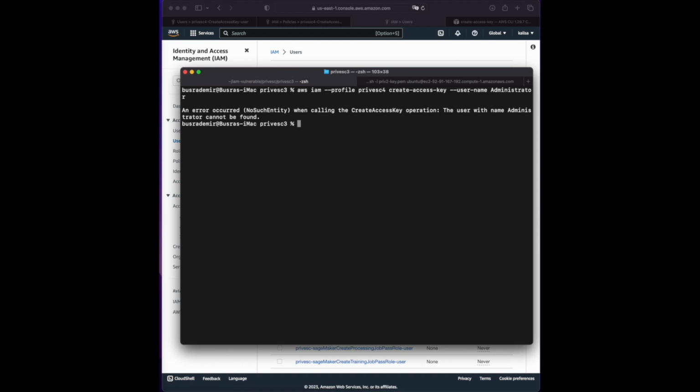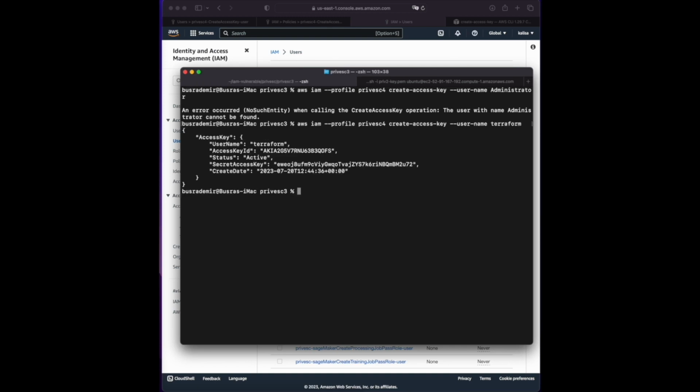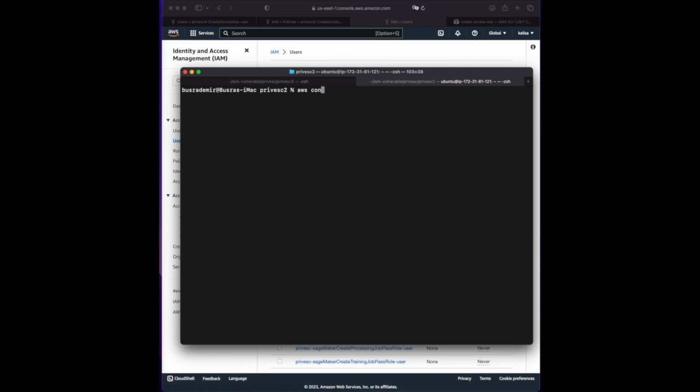Then if you know this username, Terraform, who is an administrator user, you can just get the access key ID, secret access key, all this information. So it's quite cool. You can just use aws configure for the profile. We can just create a new profile like that.